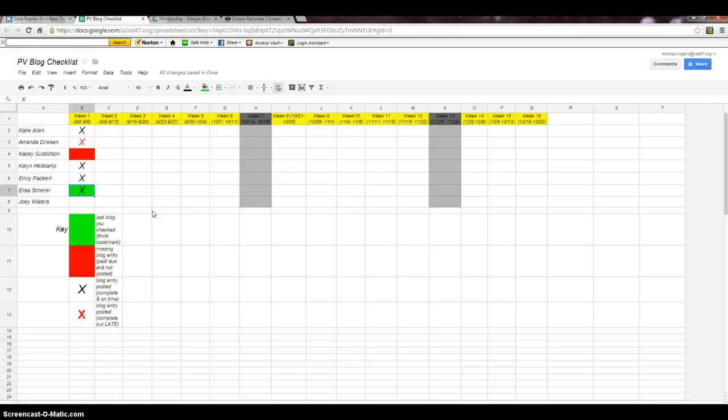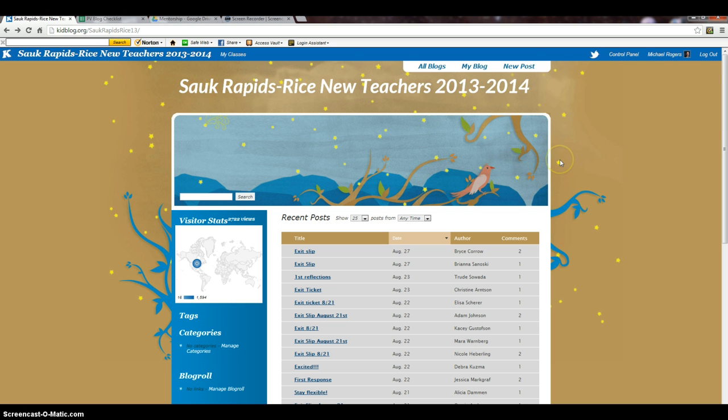And then, as I said, Marty and Laura can kind of keep track of each of those individual check sheets for their sake. Now, the other thing that we should probably talk about is how do you actually figure out or use the Kid Blog site to track these things. Kid Blog, you can follow your learners' posts in lots of different ways.